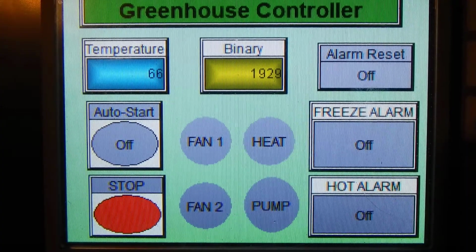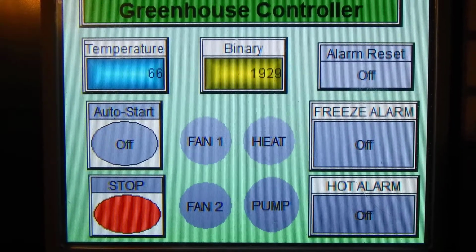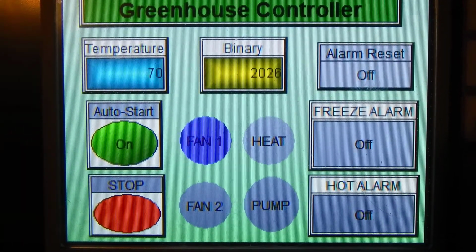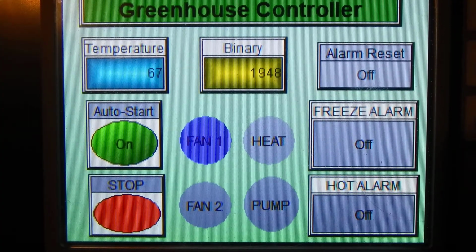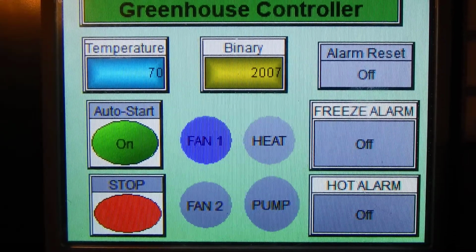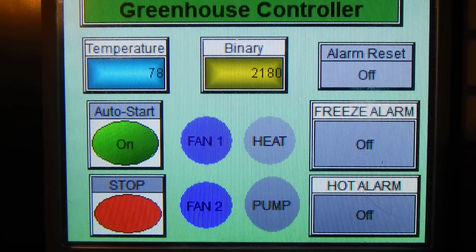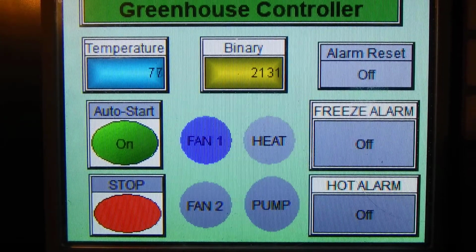We have our greenhouse controller screen, and we're at 66. So let's go up to 70 and turn our control on, our fans on, and it should turn off at 65. Yes, it does. So let's go up to 70, fan 1, let's go up to 80, fan 2 should be on. If we go down to 75, our fan should be off. Good. And let's keep going.